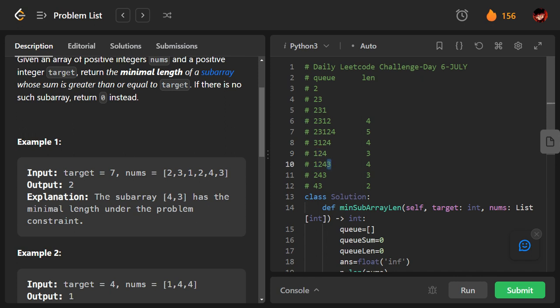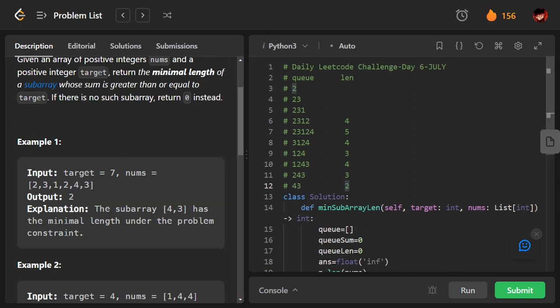Same thing I did. Once I add it, I will again check if I can remove the leftmost element and the sum can be greater than equal to target. I again did that. It became 2, 4, 3. Again, I remove 2 and it becomes 4 and 3. After that, I don't have any element to be removed because if I remove 4, it won't be greater than equal to target. Similarly, I don't have any element to add. So the loop will end here. Among them all, whatever you are seeing here on the right side, the smallest will be the answer. In this case, 2 is the answer. That is what my solution is.